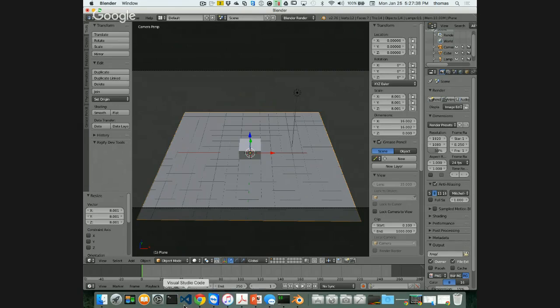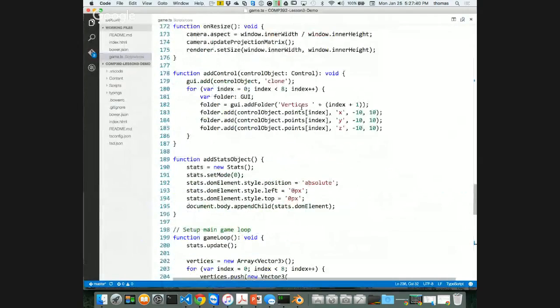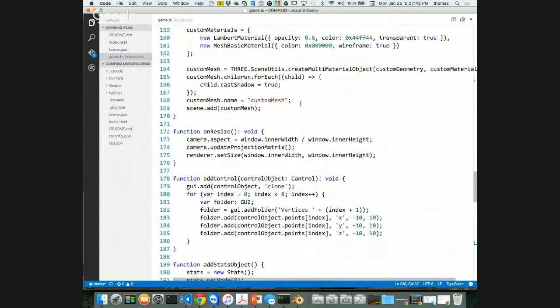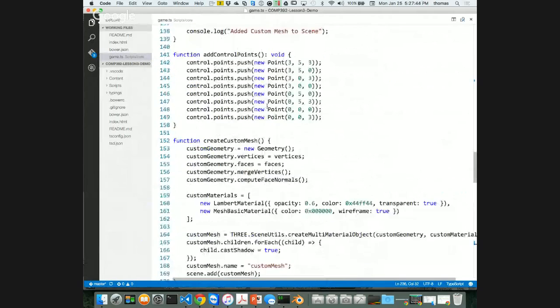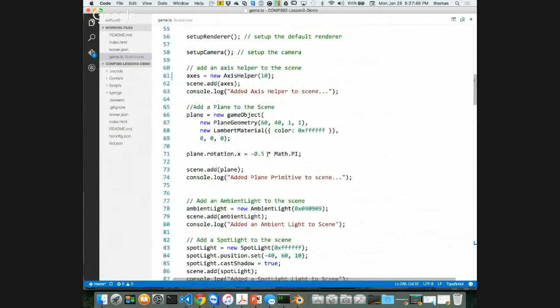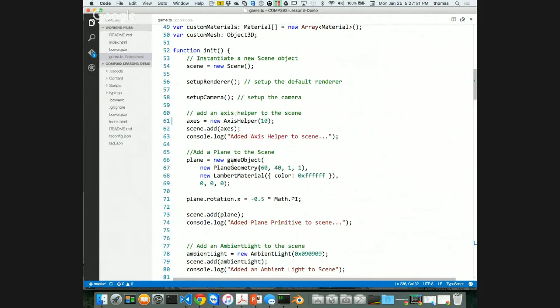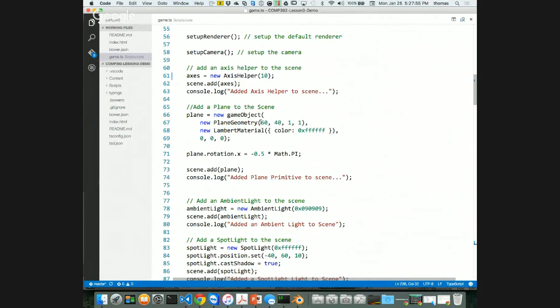So go back here, and do I have a plane, first of all? I've got my bunch of stuff here that we're going to get rid of in a second. But I've got my ambient light, my camera, my axis helper, and here's my plane. So, pretty huge, right? 60, 40, 1, 1. What does that mean? It says it's a width, my height, and the number of width segments.